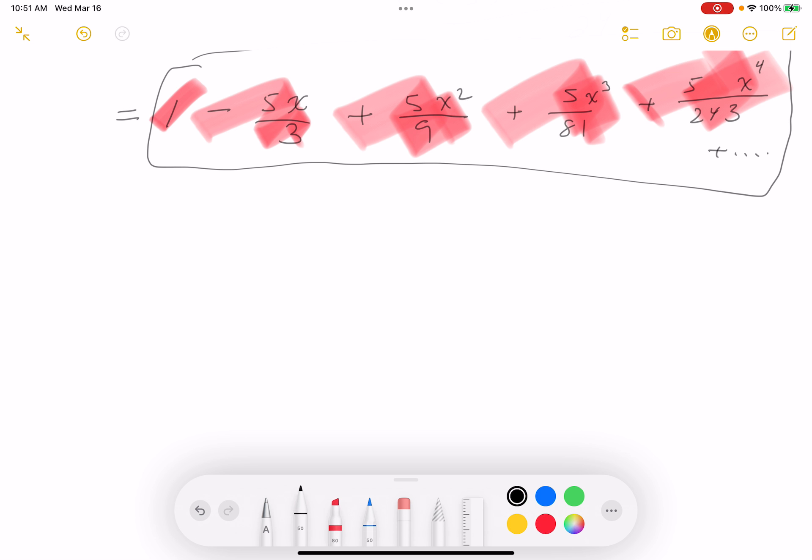And it's the fifth root of a minus x. I've got a couple of problems. I need to write it as a power. That's one-fifth. And I need to get that first term to be one, so factor out an a, and that would be one minus x over a, and that's still to the one-fifth power, by the way. And I've got an additional problem, so let's write this over here. A to the one-fifth times one plus minus x over a to the one-fifth power. Now I can start expanding it.